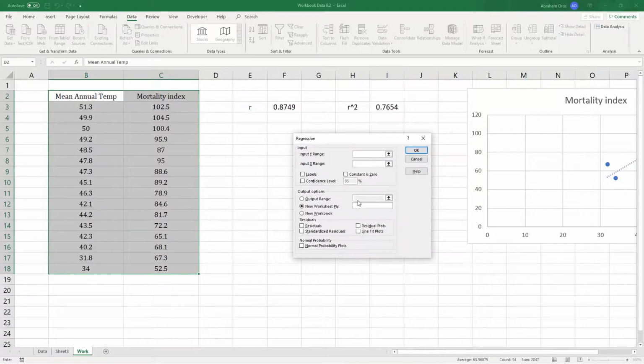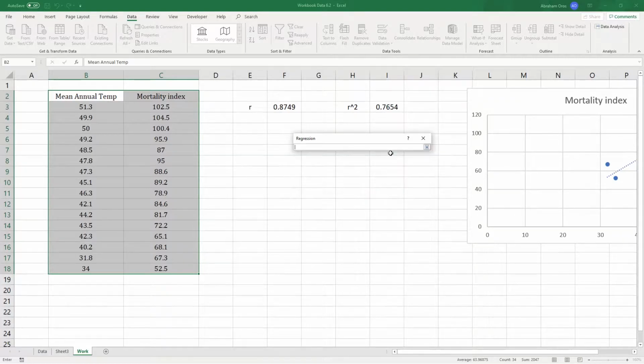this form. Now, this is where things get really tricky. If you do not follow these steps, you're going to get different answers, and then you're going to be like, why, Abraham? Why is it like this? And I'll say, hey, did you get the labels? And you'll say, what are you talking about? Pay attention.